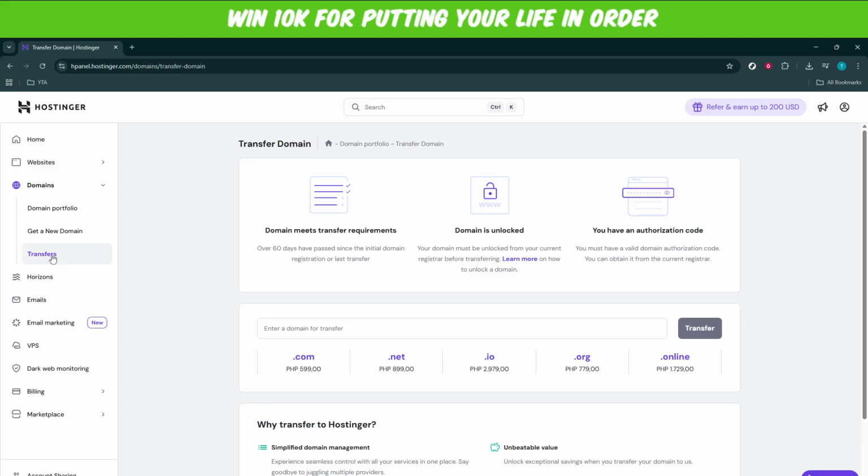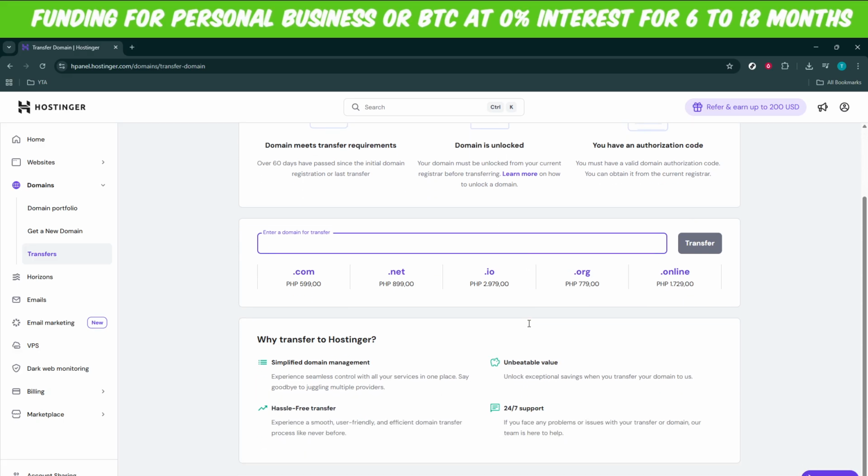At this point, it's a good idea to double-check that you're in the right section. You should see options related to initiating a transfer, checking transfer status, and even accessing additional help if needed. This is where you can track your domain transfer process from start to finish. It's straightforward, but if you ever feel stuck, don't hesitate to click on the Help button or consult Hostinger's support resources. They've got a ton of great information to help guide you through any issues.